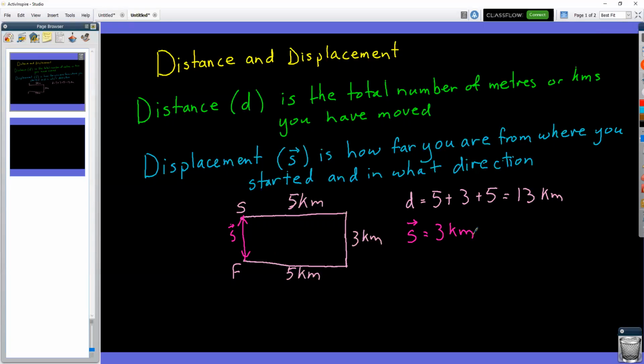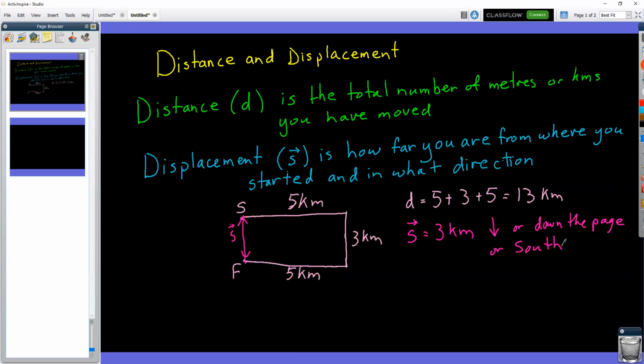kilometres, but we also need to specify a direction, because if I was here and maybe I'd ridden around the paddock on my horse and I fell off here, and I'm lying on the ground with a broken ankle and I have to get someone to come and help me, and I just say, oh, I'm 3 kilometres away, well, they won't know which direction to go to help me, will they? So I have to tell them I need to go in this direction. I can put an arrow, or I can say down the page, or I can say south.